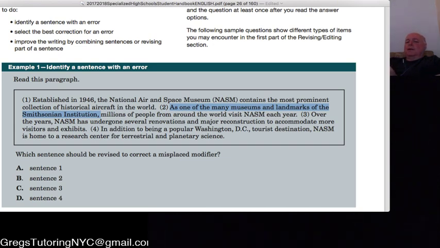All right? So that's why it's the best answer, even though you could say, well, I could still figure out too. Well, yeah, but we're not talking about slang here. We're talking about formal reading and writing and stuff like that. That's what this is about. It has to follow some rules. And again, the best answer is going to be B. In fact, it clearly is B because it's the only misplaced modifier here. It's not even the best one.